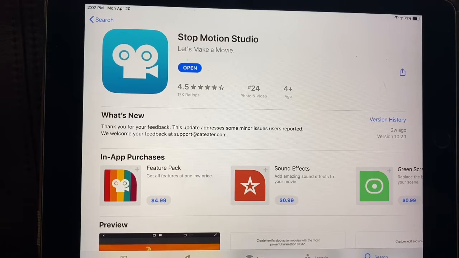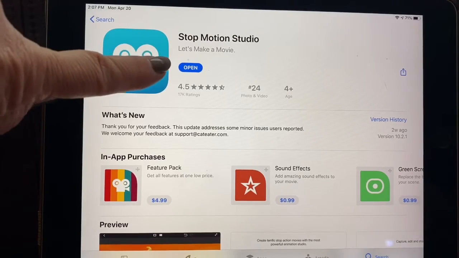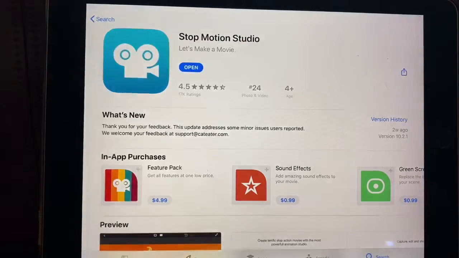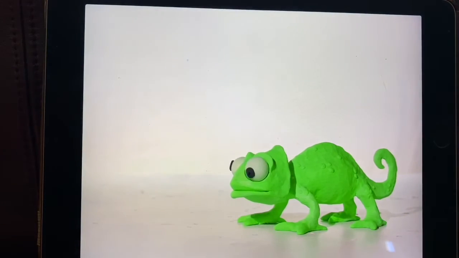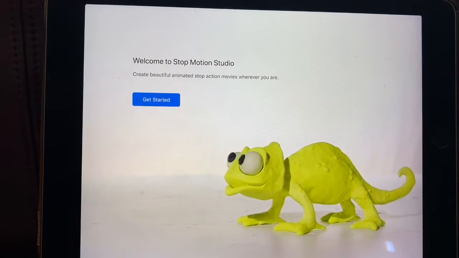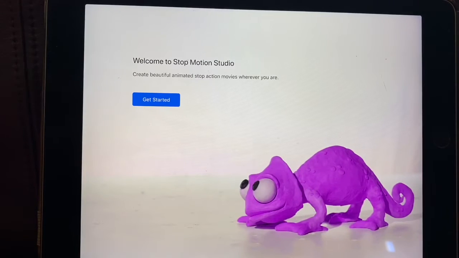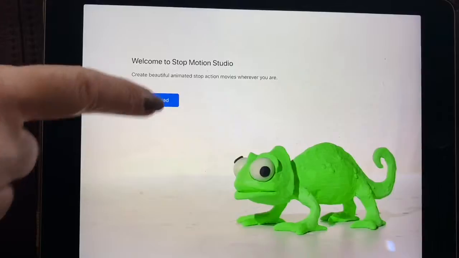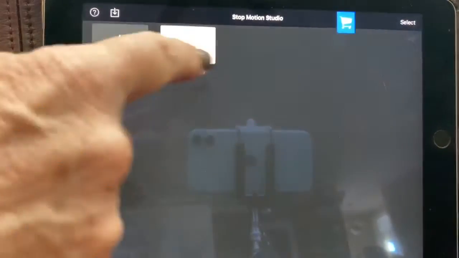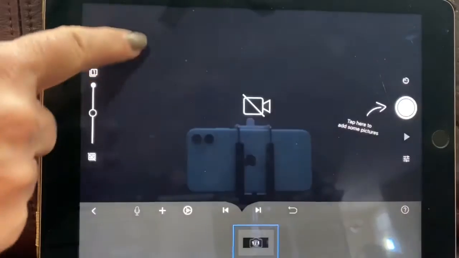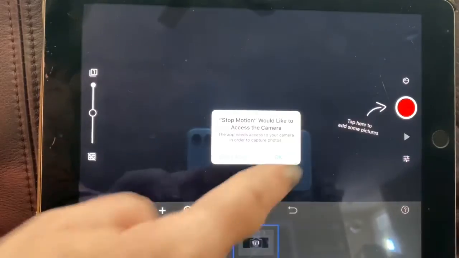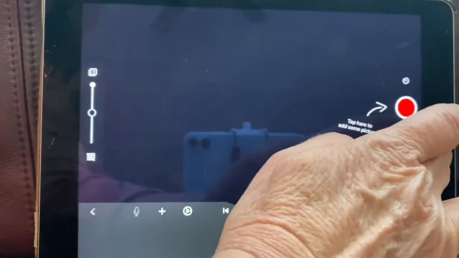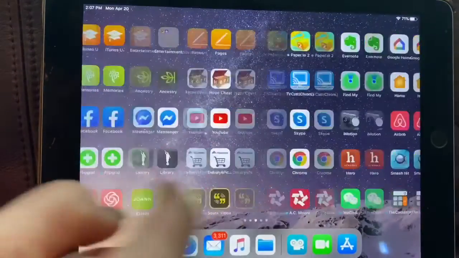Once you see the icon turn to, or the word turn to open, where that down arrow used to be, then you can start your video. Push start video right there, and the next thing you'll want to do is push the plus sign and you can get creating.